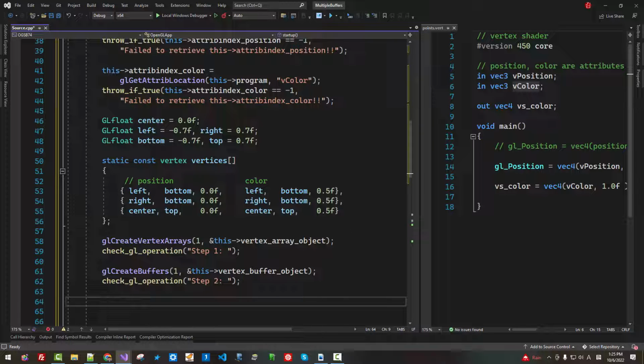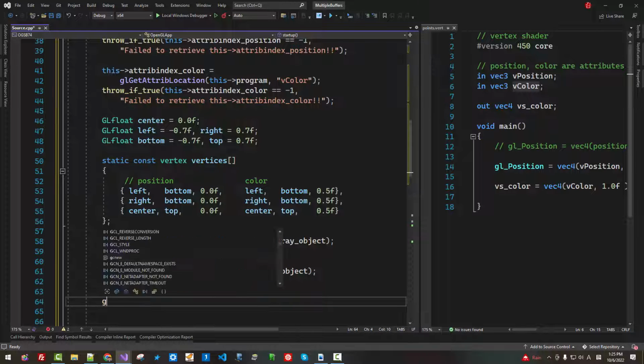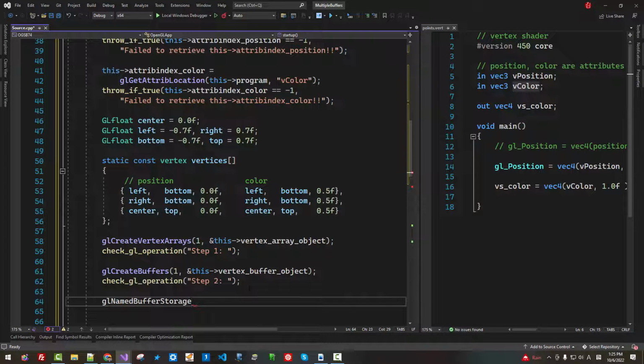We initialize this buffer object. glNamedBufferStorage. The first comes buffer, this buffer. Then follows size. This is the byte count of the buffer to allocate.